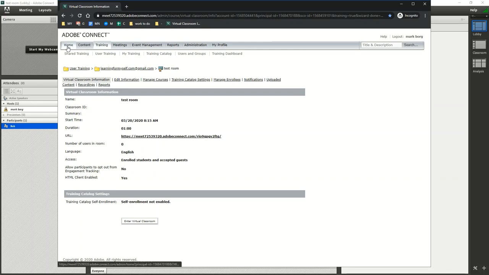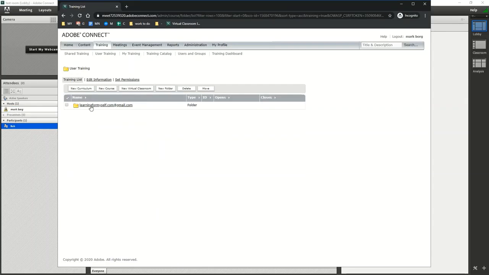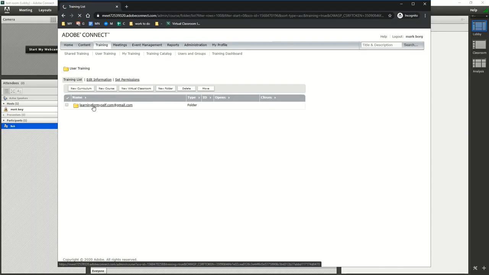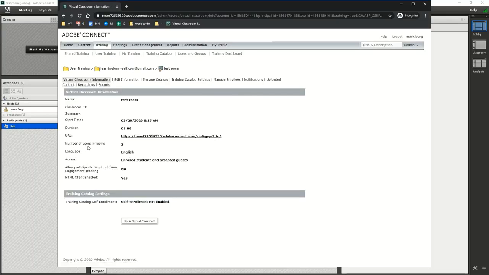If I go again to use user training, I click my folder and there is the test room that we did. If you click again this one, you have number of users in the room, you see, 2.